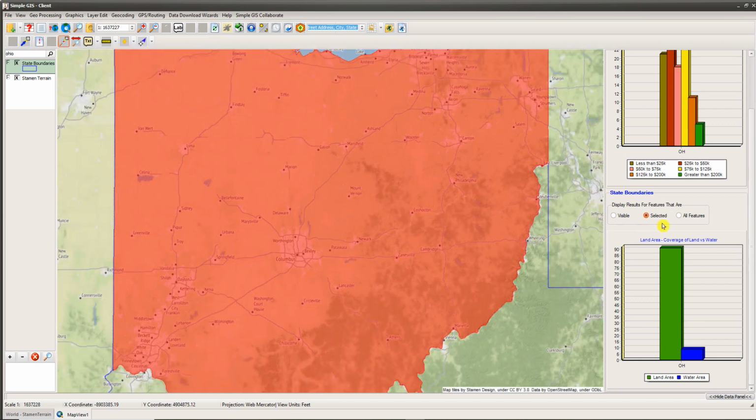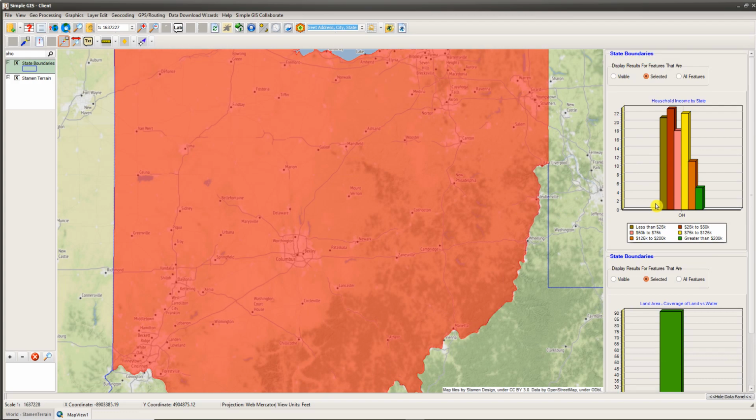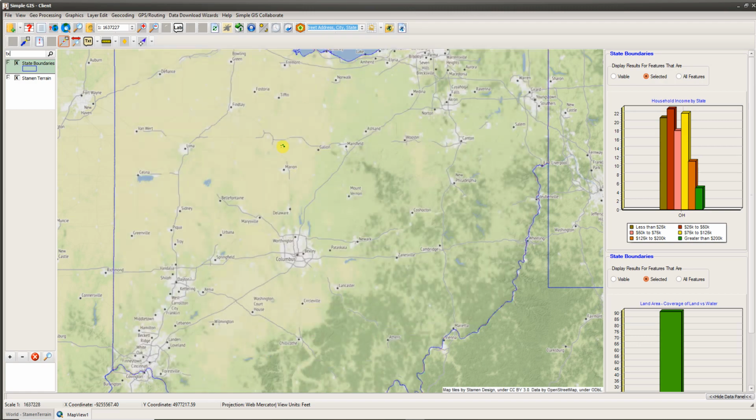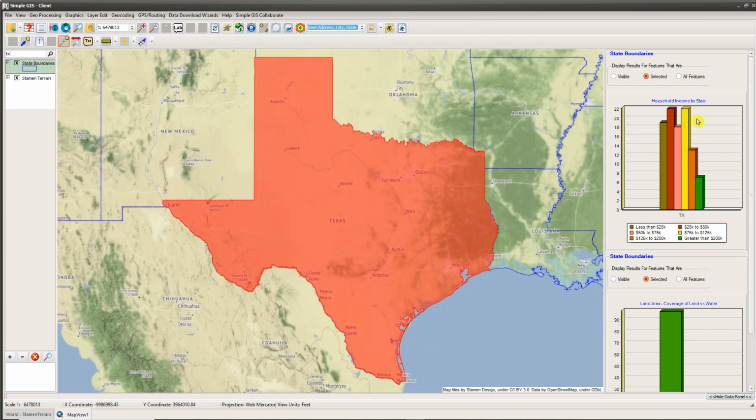So if this was actually an application that you wanted to share with colleagues or clients, they could download the freely available map viewer application and view this, and then they could simply come in here, type in a state name or an abbreviation, and as they did so, it would zoom to that state and select it and actually show you the distribution here on your graphs on the right hand side of the data panel.